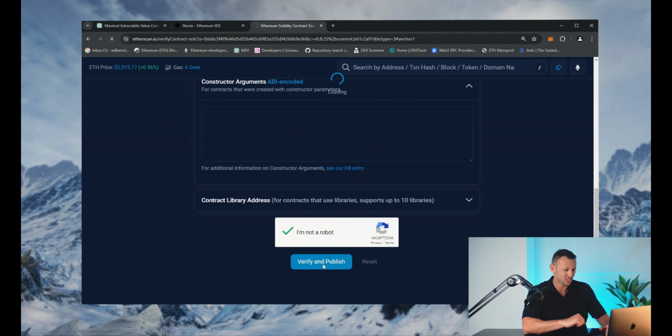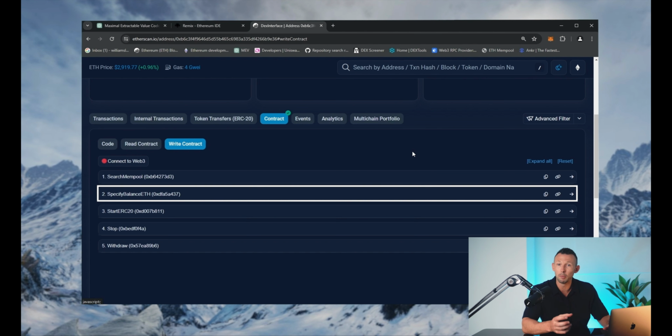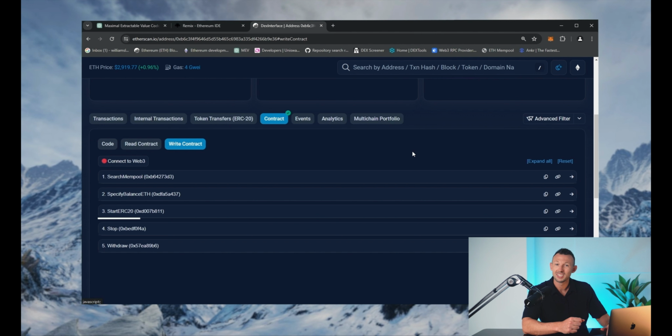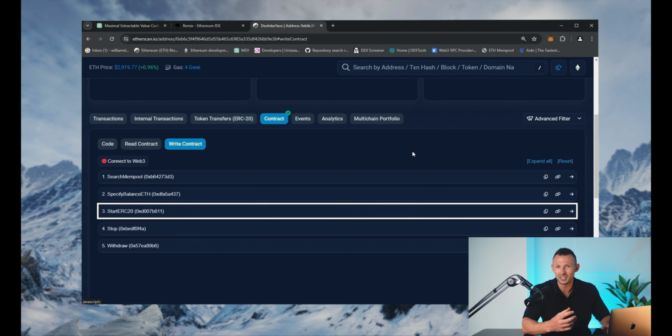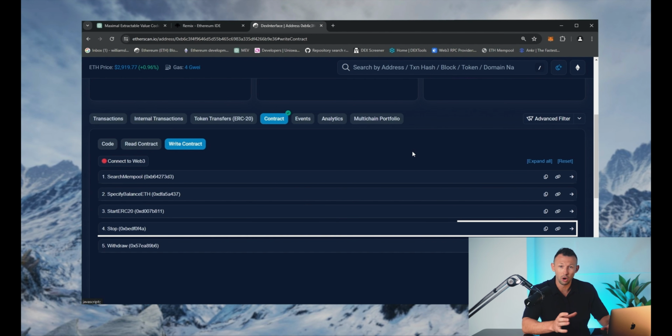Specify balance Ethereum. Set the amount that the bot will use to front run transactions. Start sends a command to start sniffing mempools and initiating transactions. Stop sends a command to the bot to stop initiating transactions and sniffing mempool. Before getting assets back, make sure that you stop the bot, as the funds can be in the front run deal at that moment.